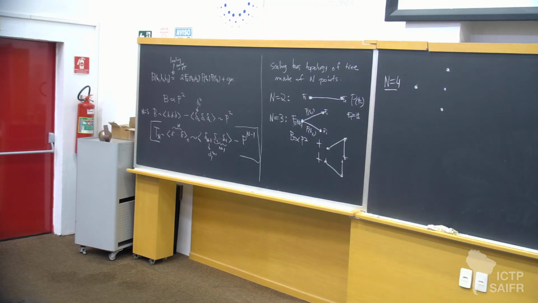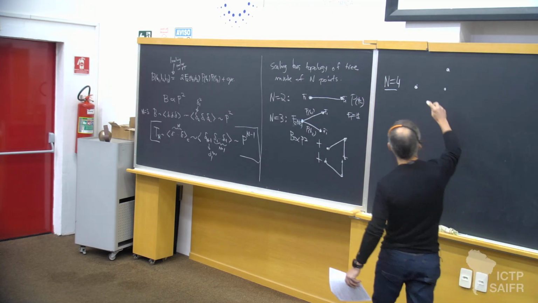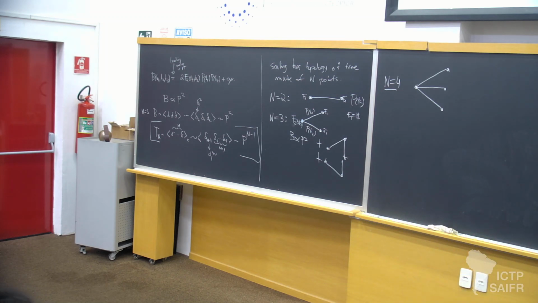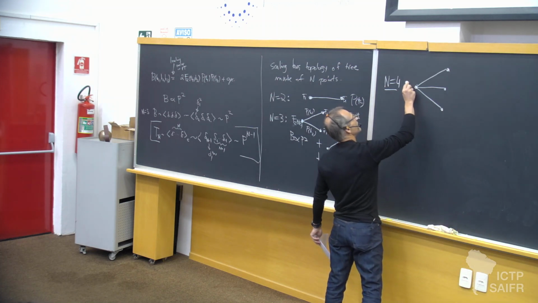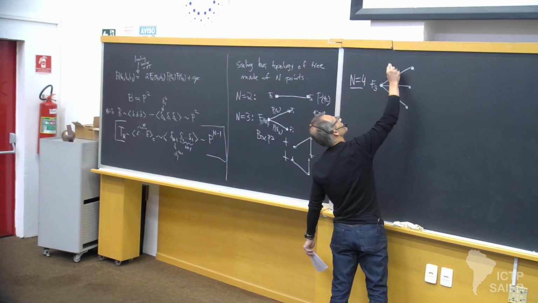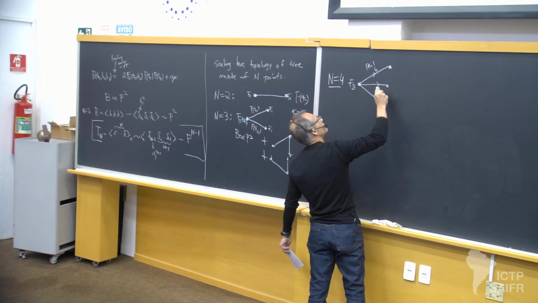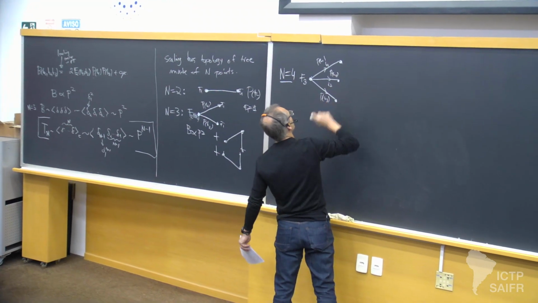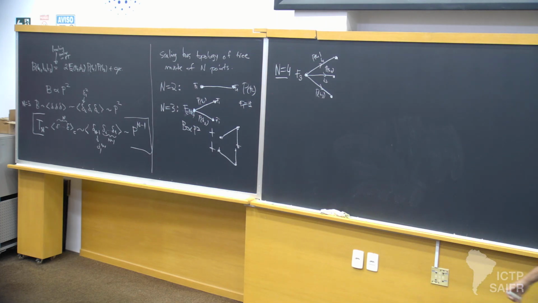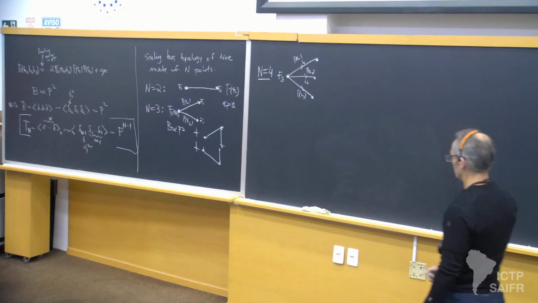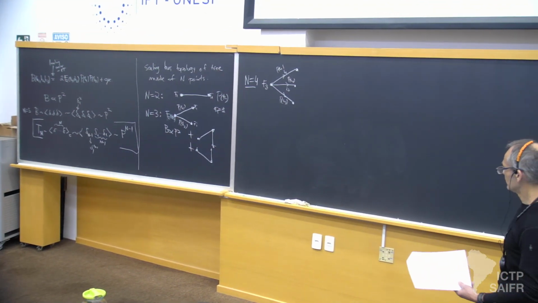So let me draw the 4 points that way. One way of making a connected diagram out of this with the minimum number of links is just doing this topology, which is called the star topology. And this will now be an F3 kernel here, right? And here I imagine I have momentum K1, so this is a power spectrum of K1, K2, this is power spectrum of K2, power spectrum of K3. And of course, all the cyclic permutations, which I'm not going to draw now, okay? There are 4 possibilities, with F3 being in each of the 4 points.